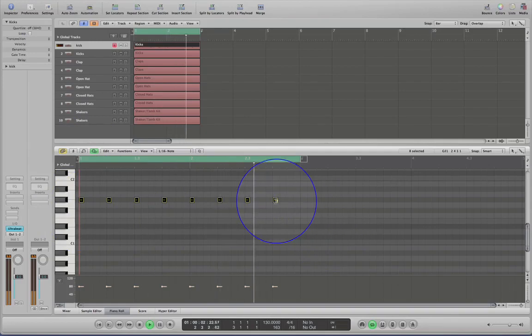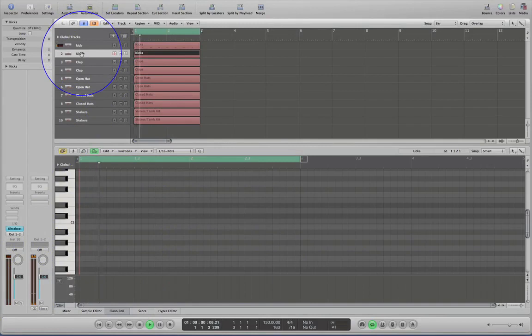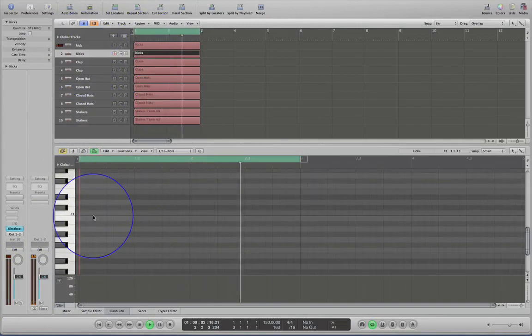What we'll do here is I'll show you another technique about layering kicks. I'll just turn that down a little. It's a bit loud. We're going to use this second track here, and we're going to drop kicks down on it again.